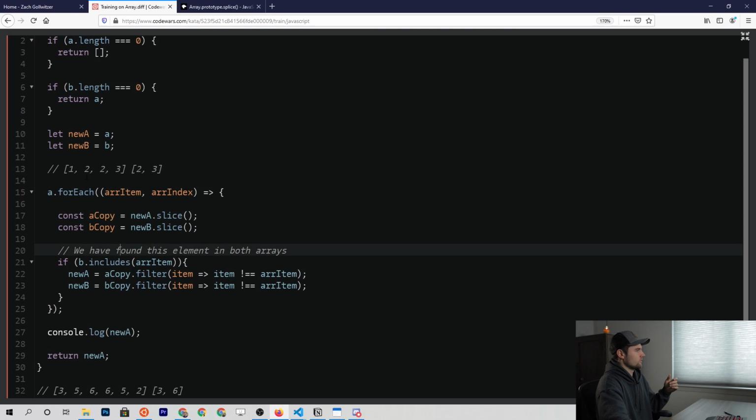So now as we go through the second time, it's going to be removing elements. So in the first iteration of this loop, 1 is not found here, so we don't do anything. The second time that we come around, we look at 2, and we see that 2 is included in both of these arrays. So we are going to drop down into this if statement, and we're going to reassign these placeholder arrays with our filtered array that does not include the 2 anymore. So it's going to just have 1 and 3, and then 2 and 3. And then finally we get to the last one. After a couple iterations, we see it's in both, we remove that, and then we assign it to new A and new B.